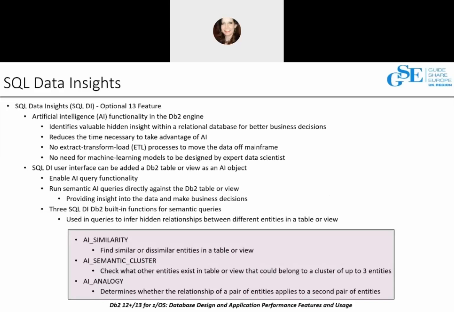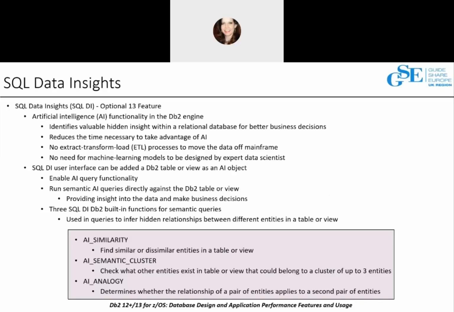And there's no need within this tool, if you will, to build these machine learning models and have the expertise of a data scientist to do it. There are some built-in functions that came along with this to help perform these operations. And this, again, is an optional feature. You install a GUI tool and you identify tables to the tool, and then you build the AI queries utilizing these built-in functions. And then it runs in the Db2 engine.